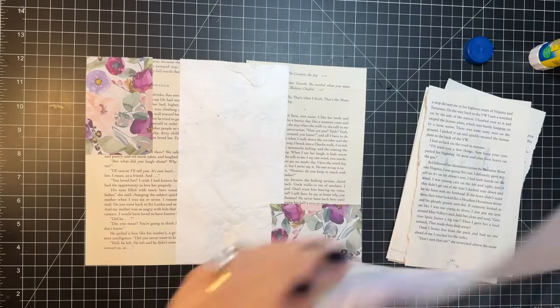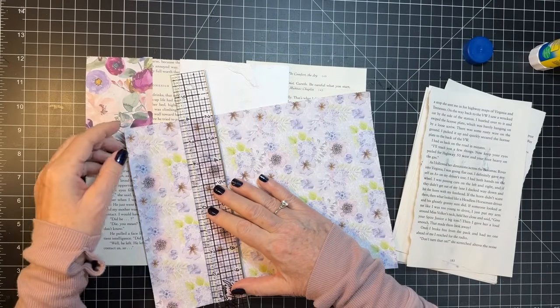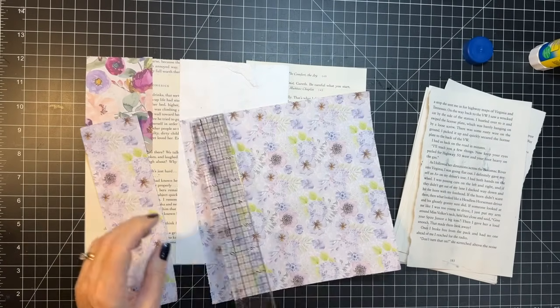Okay, maybe we'll do this in the other corners, just kind of winging it here. Just going to get papers down.